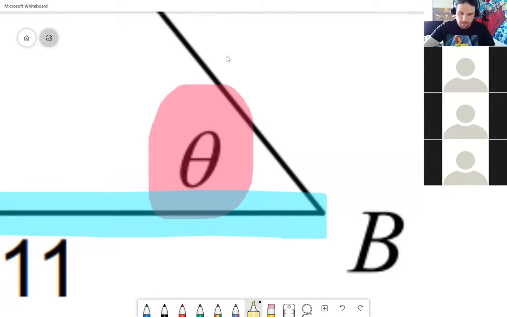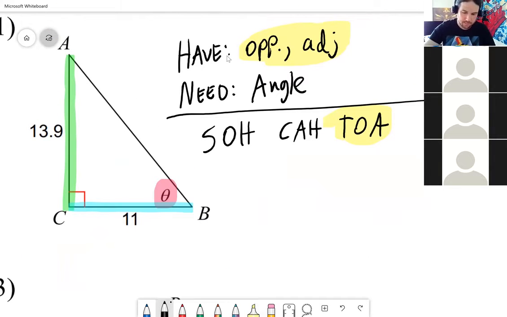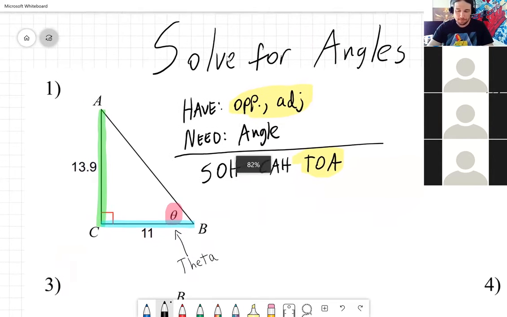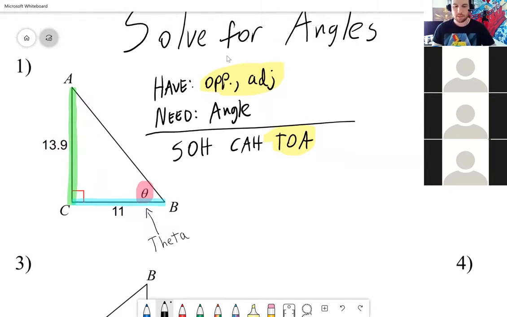We ran out of regular letters at some point, we mathematicians, so we started using Greek letters. That is a theta. It's a Greek letter. I think it makes a TH sound, but I don't know for sure. I don't speak Greek. Theta is kind of like X in that it's the default letter that we use for angles pretty much from here forward. Just like if you see a distance that you need to find, your first thought is, let's make it X. With angles, it's the same thing except it's theta. So we need to find theta, which is basically X. You can put in X if that makes you more comfortable. I don't care.